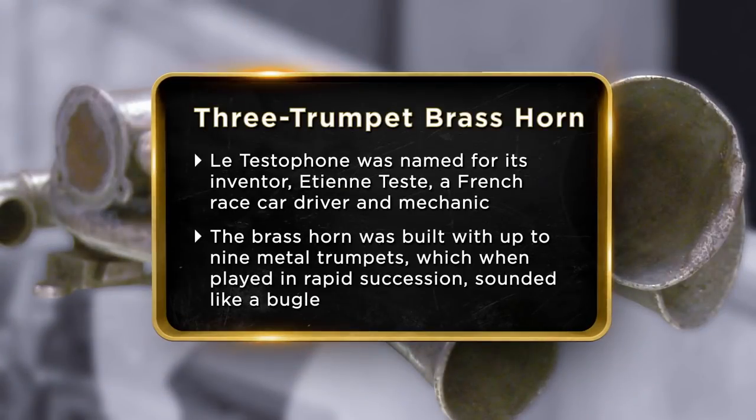Today I brought an antique French horn to the pawn shop. I'm selling the horn today because I can't really do anything with it. I thought it was cool, but I can't put it anywhere, so let's see if I can get some money for it. The horn I'm bringing in is not in the greatest condition, but I'm hoping that doesn't matter just because it's so old and unique.